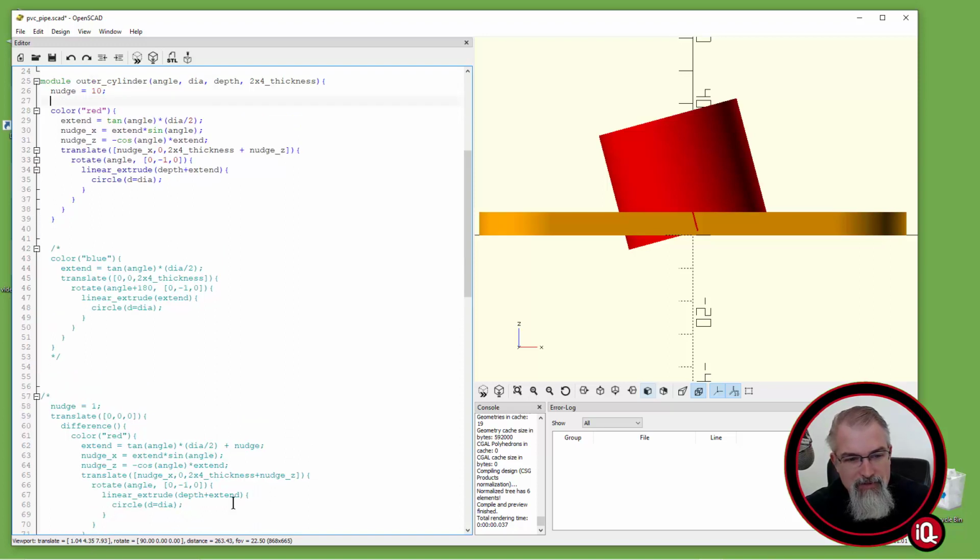Okay, so then we come down here, and if we're gonna nudge it one more in, we have to make this thing that much bigger, because we're gonna nudge it in. And luckily, that extension is applied in the X and the Z, so I think that's all I need to do, right? Because, boom. Yep, now it nudged all the way through. It's all the way through because I made it a 10. And I think that's my code, right?